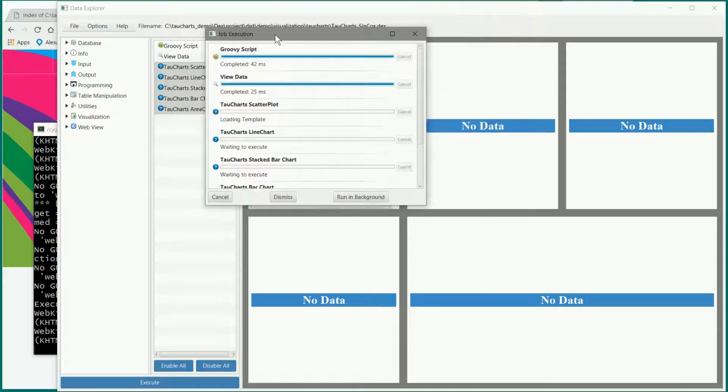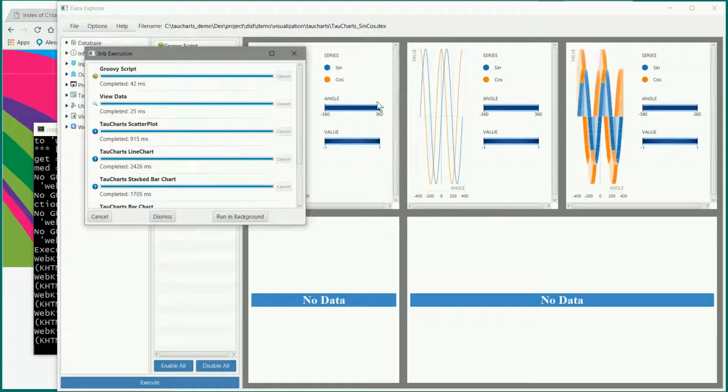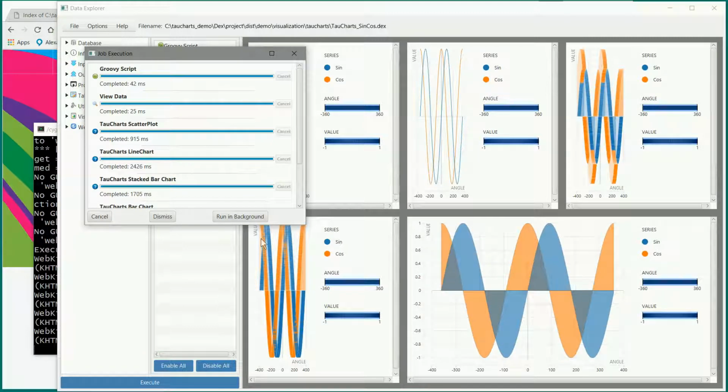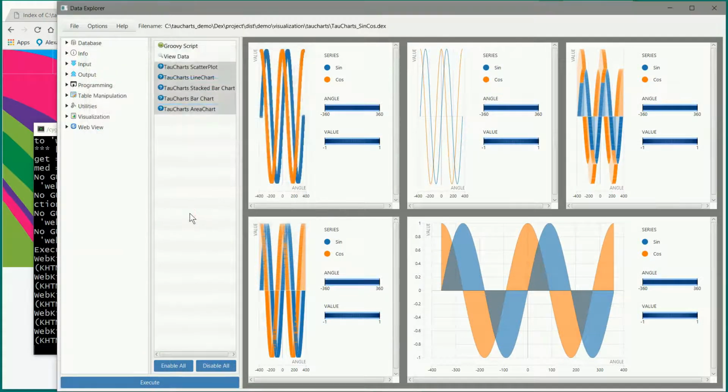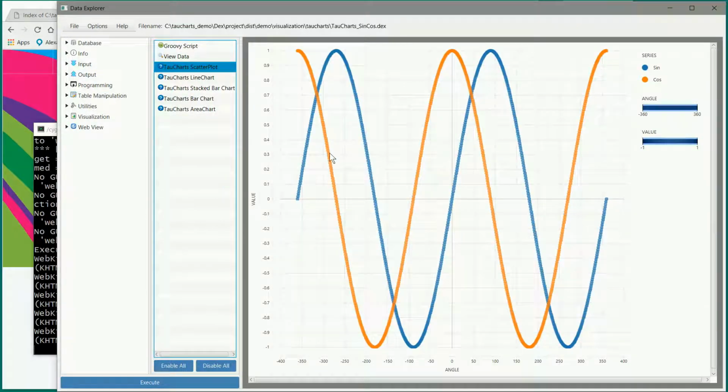So all these charts will render, and what I did is I selected all 5 of the chart windows, so that way I'm going to see the input in each one as it gets populated. I'm going to wait until all 5 of the charts are populated. Very good. And I'm going to jump over to the scatter plot first. It kind of looks like a line plot just because the points are really close together here.